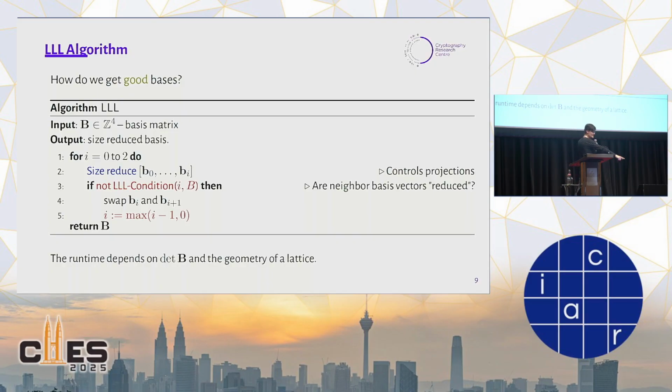The first issue can be found on the second line. We don't know what size reduction is so far, and we don't know if it's constant time. The second issue is on line 3. We can see here a conditional branching, and that's a big no-no for a constant time algorithm. And line 5 is a non-trivial branching within our algorithm, again because line 3 may not be triggered, so we wouldn't need to make a step back. Now let's address these three caveats, starting with size reduction.